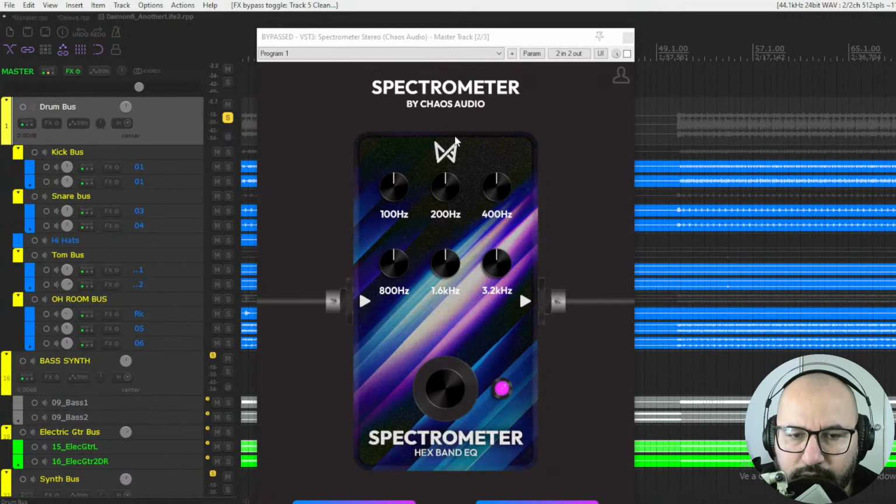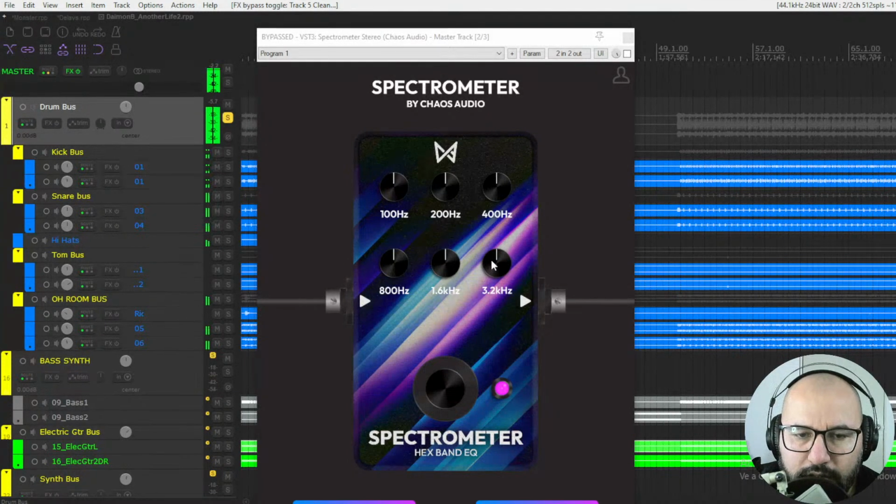Let's, for instance, use it on drums. Let's add some weight in the low end. So I'm gonna turn it on. 100 Hertz.